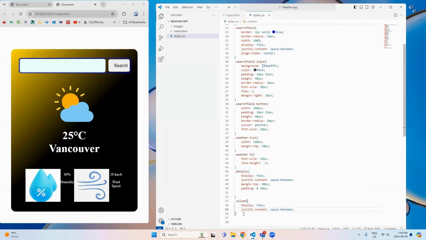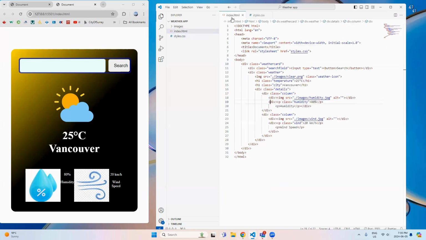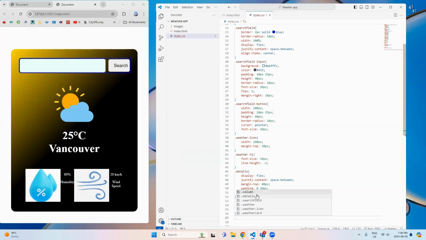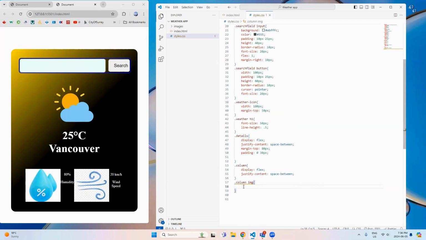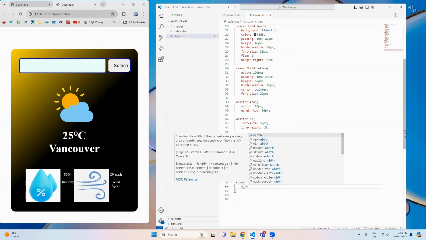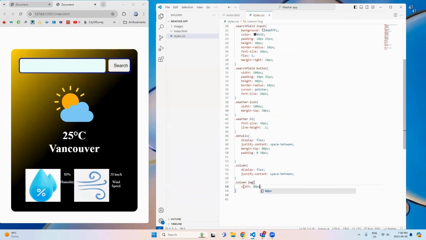Let's work on this image. How to define this image? These are column image. Let's define the size of column image. Let's make the width 80 pixel.